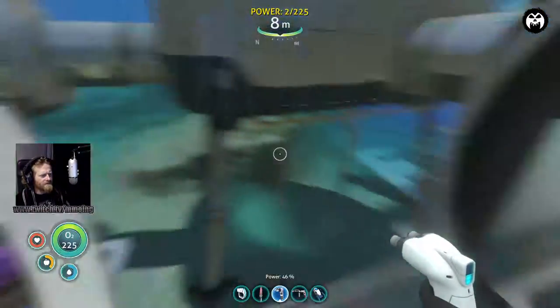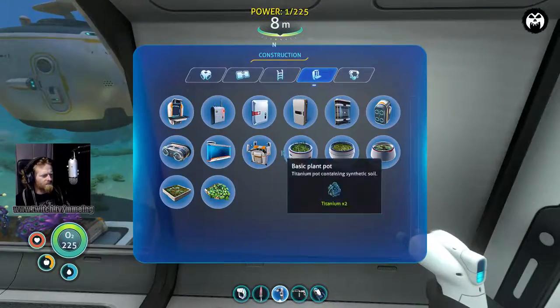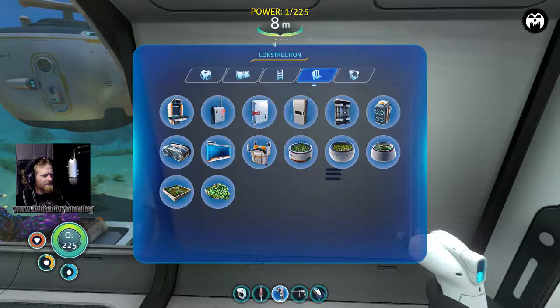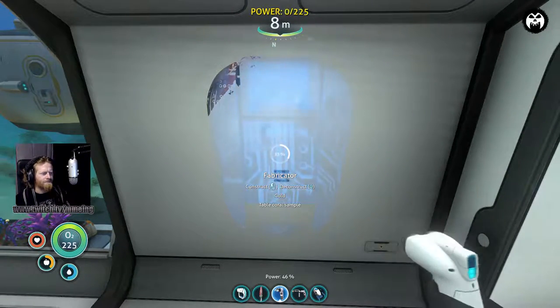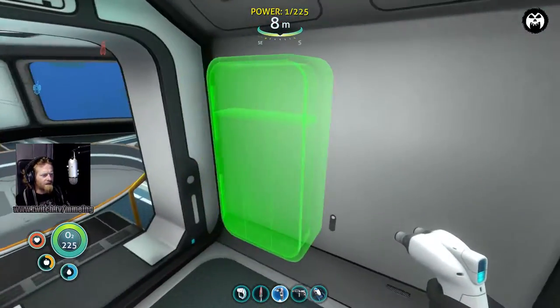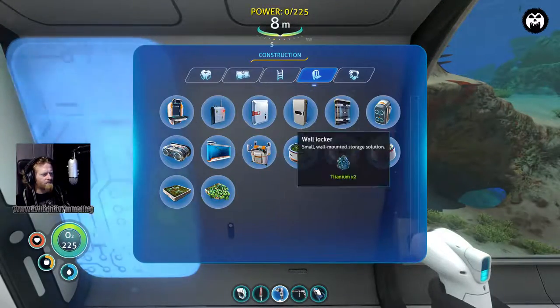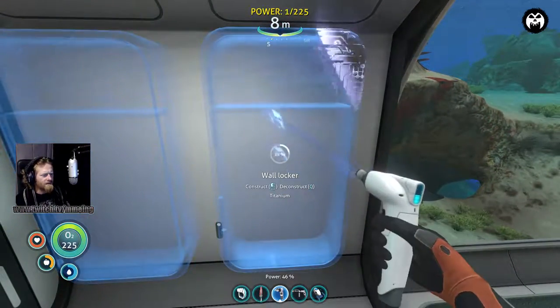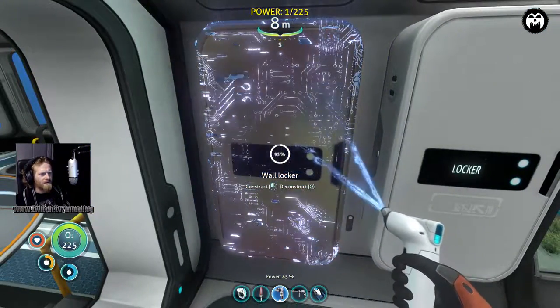I get salt from there to cure the fish. Let's just put the crafting station right here. I can hopefully put a locker on each side. Nope, lockers are gonna have to go on the opposite wall, which actually won't be bad at all. Let's do that. Put a locker there. Put a locker there.